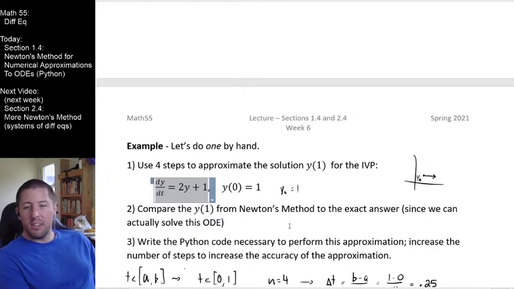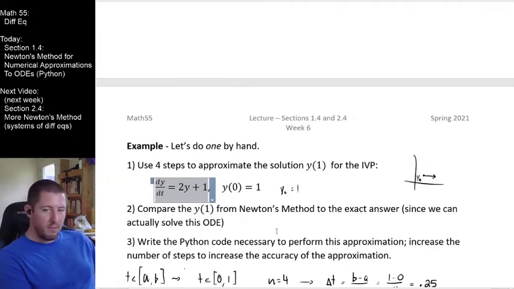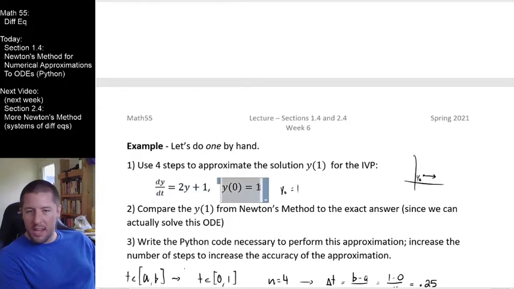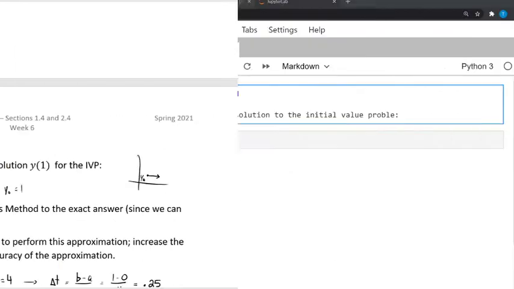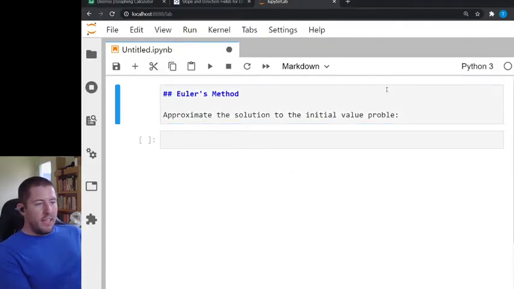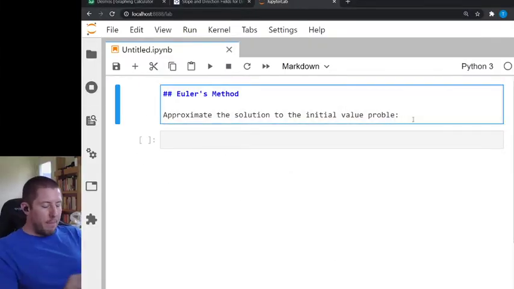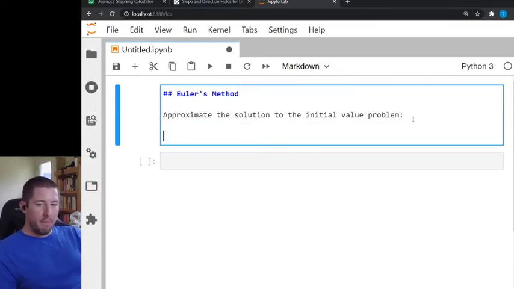We can also do this to get integral symbols, other stuff, subscripts, some nice stuff like that. So we want dy dt equals 2y plus 1, evaluated at y of 0 equals 1. Let's see if we can type this in LaTeX formatting. These are kind of our little bonus topics for today, but these are relatively easy to pick up little pieces here and there. So there's no reason not to do this.